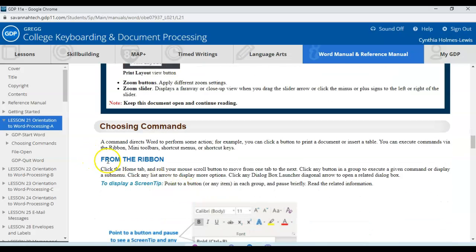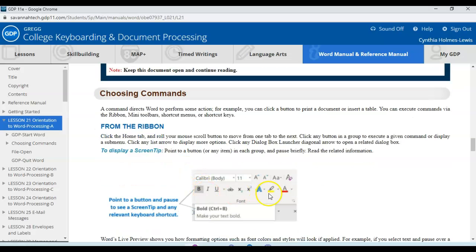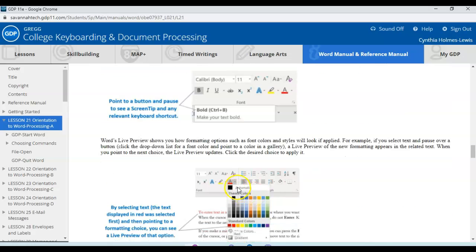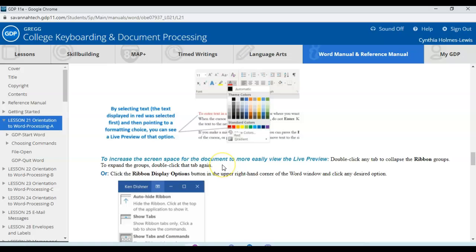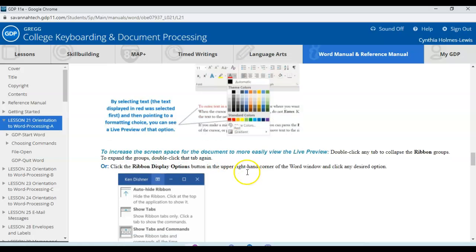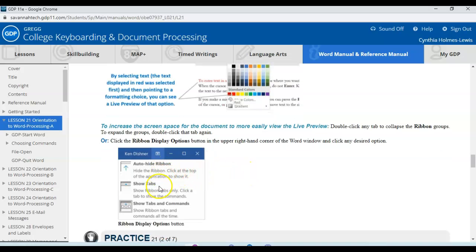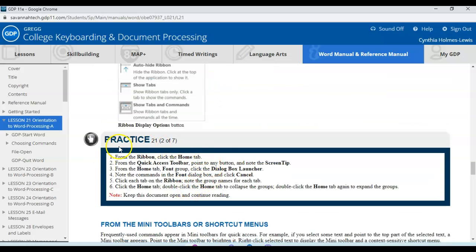So now it's going to talk about, from the ribbon, your bold, italicize, and more colors, features, and then it says your increase and decrease and live preview, auto hide the ribbon, tabs, and so forth. But these are the instructions it wants you to do.